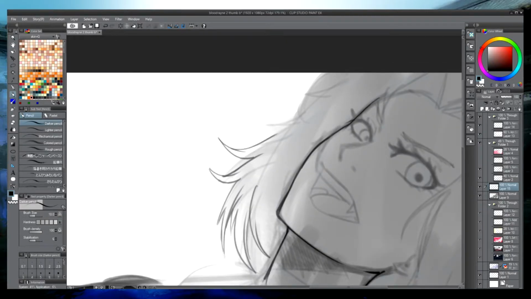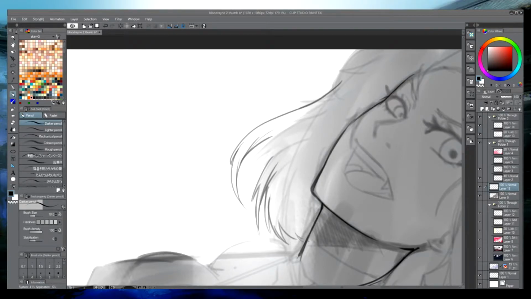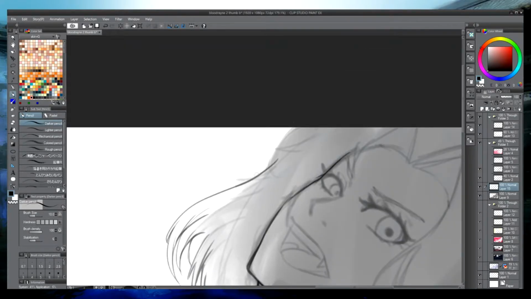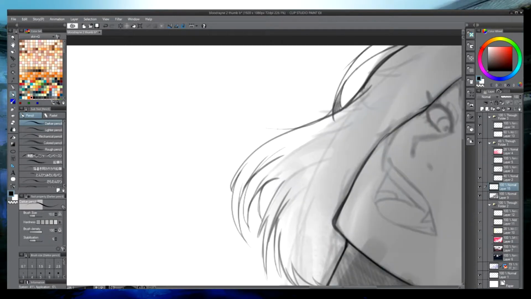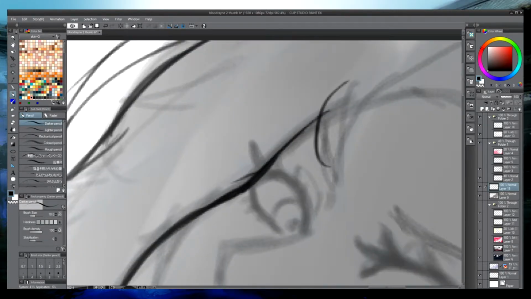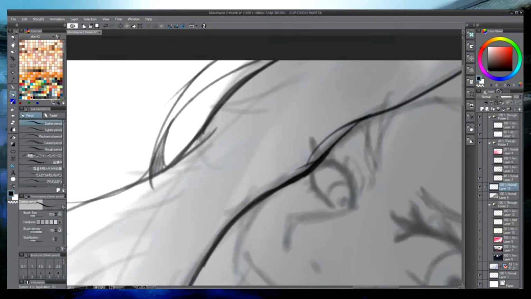But yeah, I came back to this after like a month of just having it on my hard drive, just this regular first pass with the gray and everything. And I worked on it a little bit off camera, and I was like, maybe save it for later. And then I came back and I was like, you know what? I haven't drawn this in a while. Let me try and go back, do one more pass on it, see how it looks, clean it up a bit, see what I need to fix.